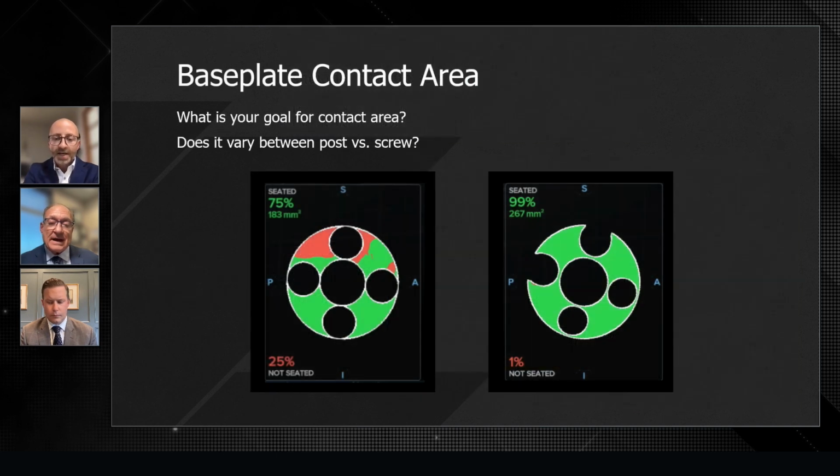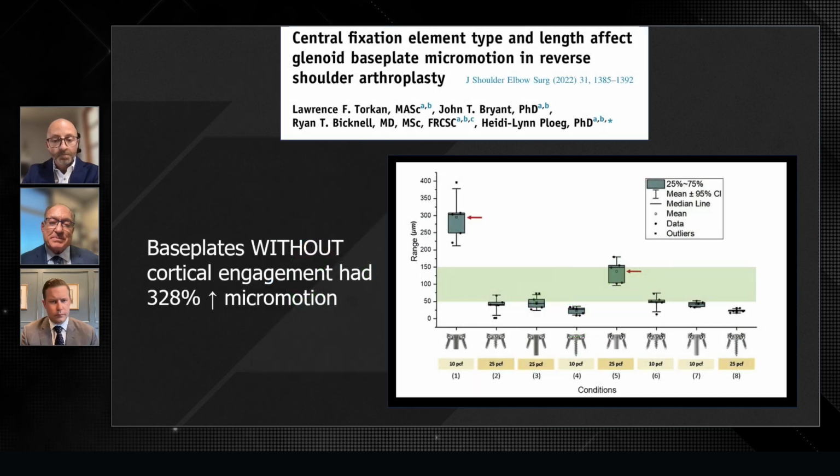How about, Ty? I think you're right. My personal experience is that I think it's even more important if you decide you want to use a post, and if you really need strong fixation, you should go bicortical. I think with the screw, if you get good compression in the initial fixation, you might get away with that effectively without going completely through the second cortex. Right, and the nice thing with the modularity here is you can really select your precise length to get that exact amount. So I think that's a really nice feature of the system, having that in 5mm increments.